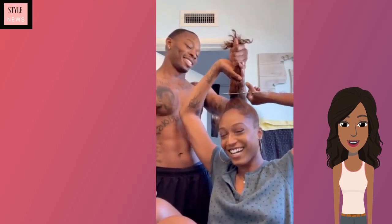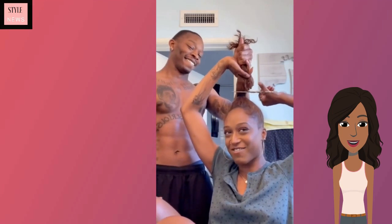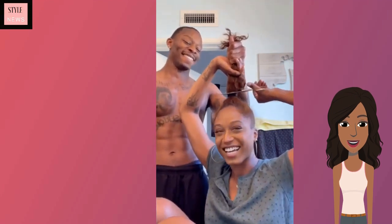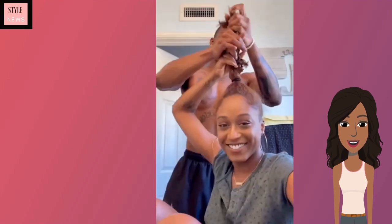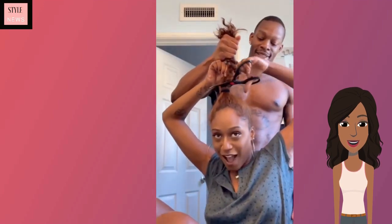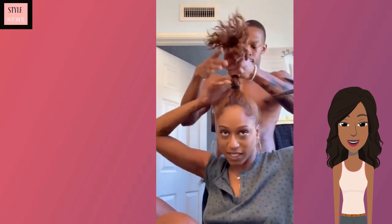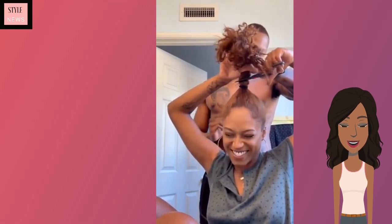So she's cutting off that ponytail. I feel like if you cut your hair this way, it's gonna be uneven. Because your hair doesn't fall like that when it's in a ponytail. It's just better if you cut it in sections. She's like, gotta hack at it. Yeah, help her out, bro. So she got some bigger scissors because she was like, oh, this is a lot of hair. Yeah, girl, that's why you gotta cut your hair in sections. Don't do it all at once. In a ponytail. That's your first mistake right there. But maybe it'll come out cute.